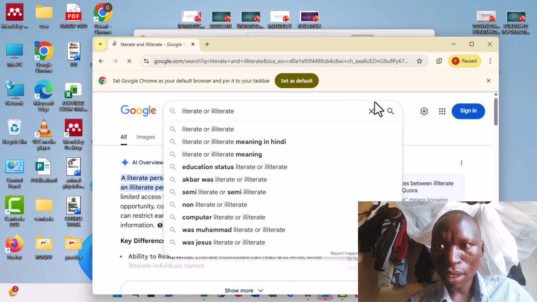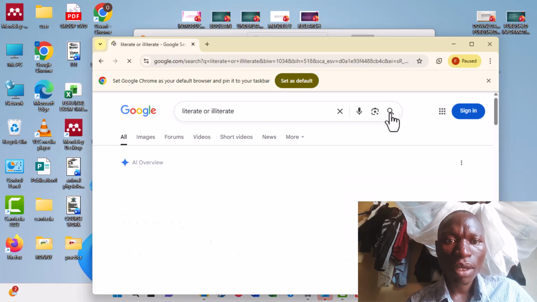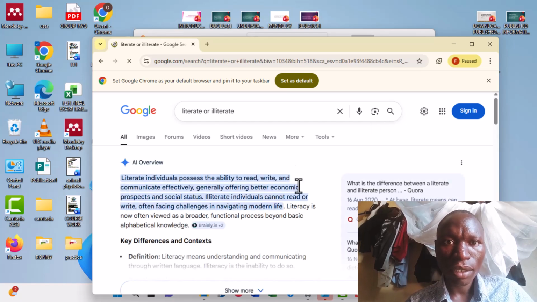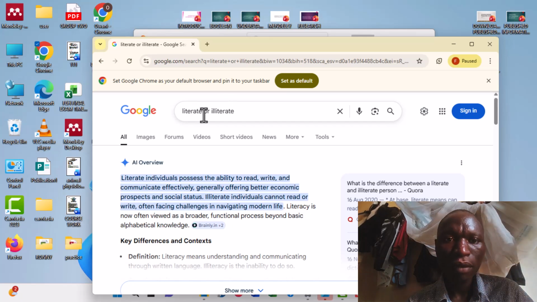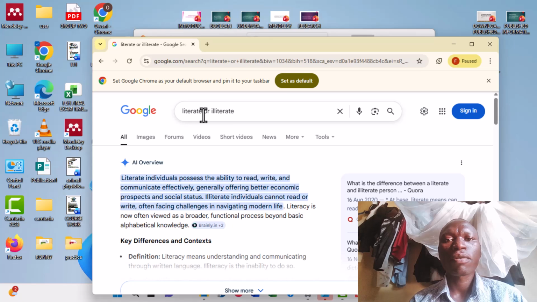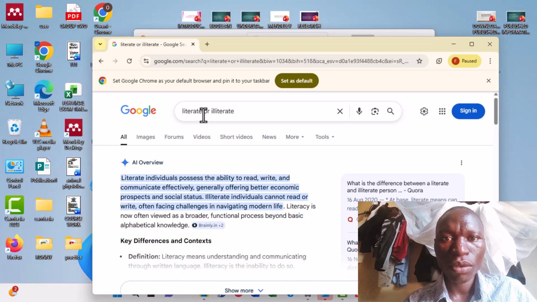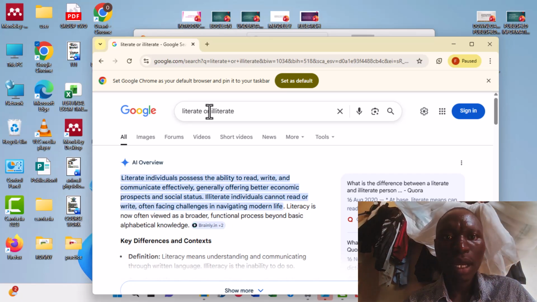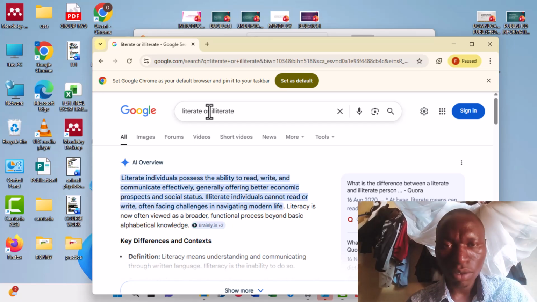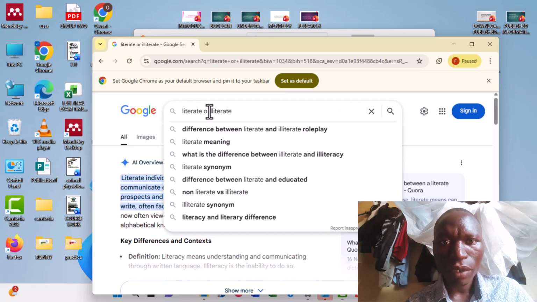So let's look at the use of OR. Let's search. Now they have differentiated between the two. On this side, they have only talked of the literate, and on the other side they have talked of the illiterate. So when they're telling you to use OR, you are not going to talk about all the things. You are going to always cite one side, and then you talk about it. You can either pick one of your choice.